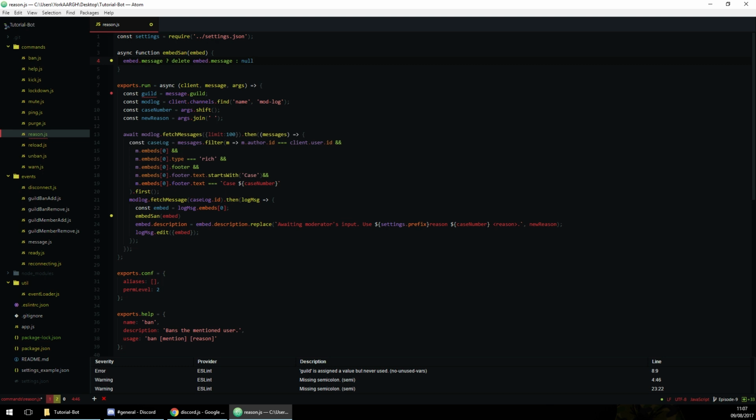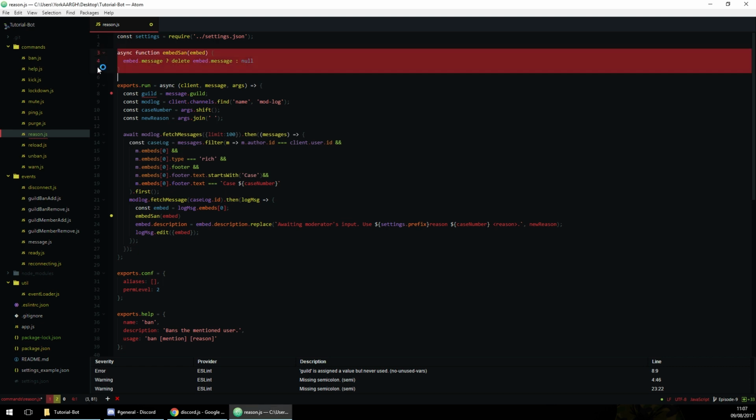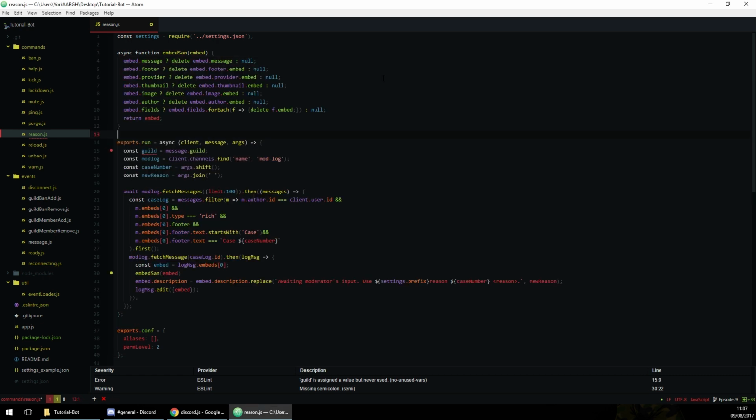So I'm just going to copy and paste this. I'll leave it on the screen whilst I go over it, so you guys can copy yourself. But yeah, if there's an embed message, delete it, same with footer, provider, thumbnail, image, author, and fields.